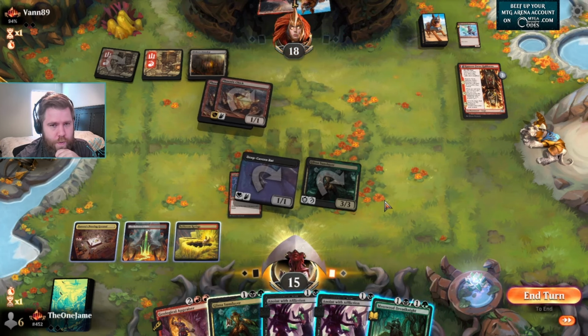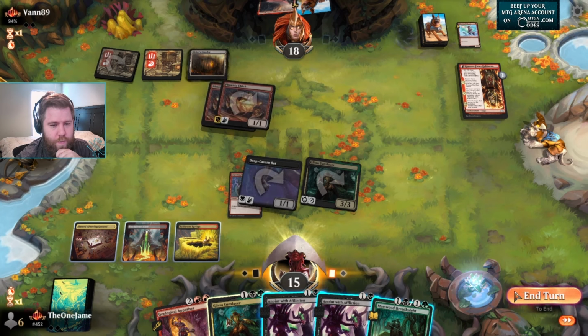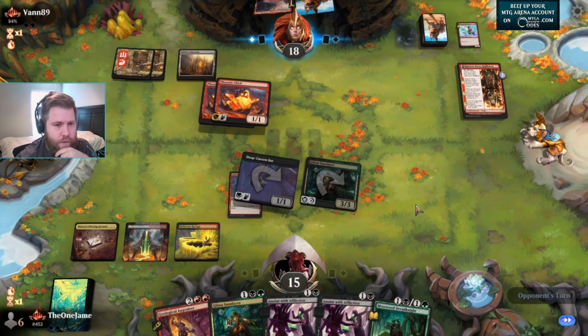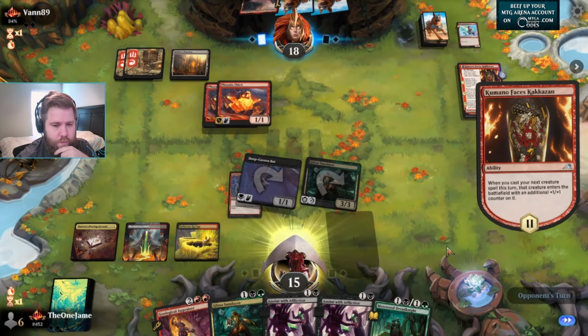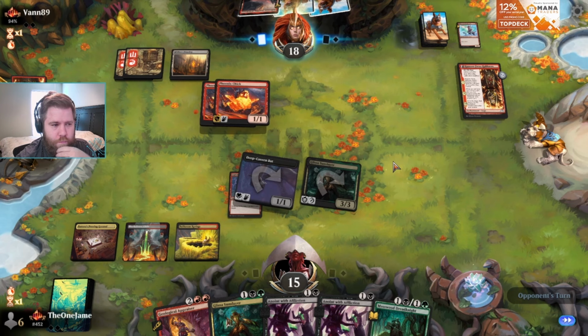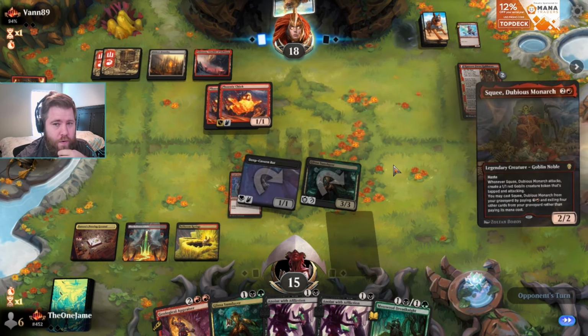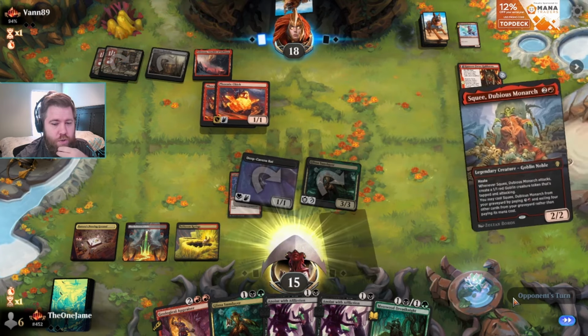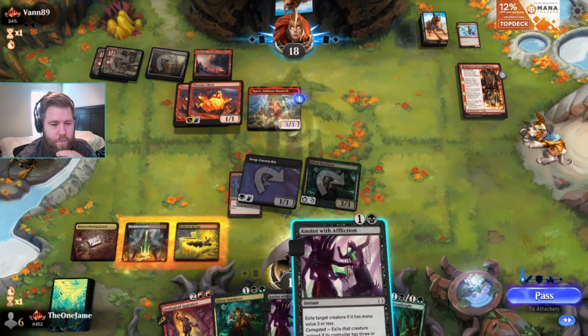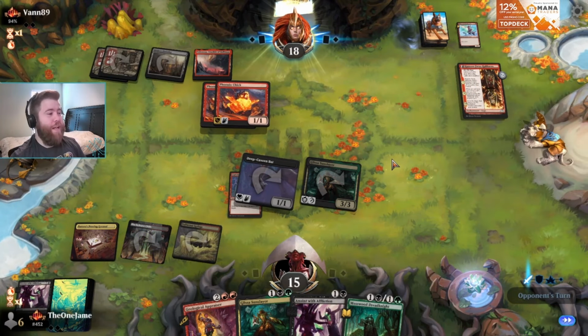Am I playing out this? I'm just gonna hold up Anoint. I don't feel like dying to chicks in a freaking land. Play out the Sokenzan. Oh, that's a juicy Anoint target. Juicy!